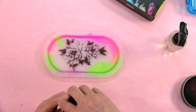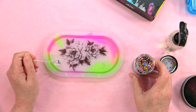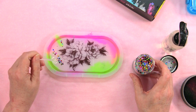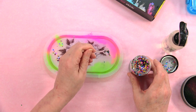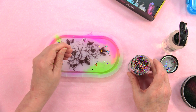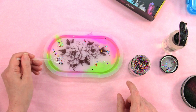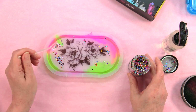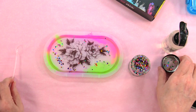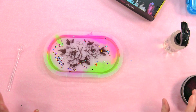Okay, I have that, and I'm going to take some of this glitter, just a little bit, and I want to spread it around. Like so. There we go. And I am going to mix up some resin, and I will be right back.